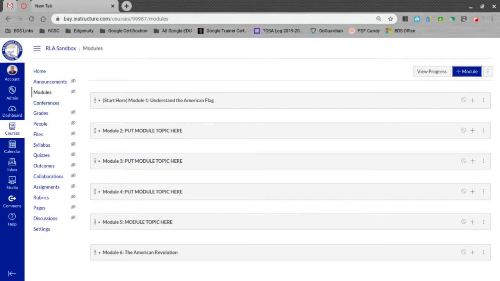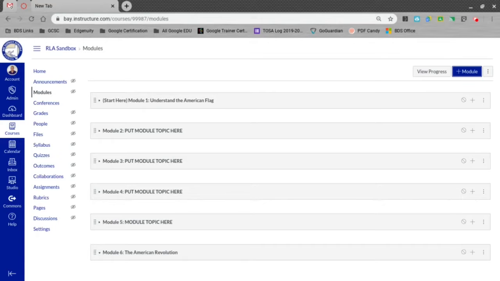Now the modules are there. Now you've got to start organizing your content into the modules. And so we're going to walk you through how you can organize 3 or 4 different items inside of a module. Now, items are what Canvas calls the files, the links, the pages, and things like that. Your lesson, the content, that Canvas calls those items.